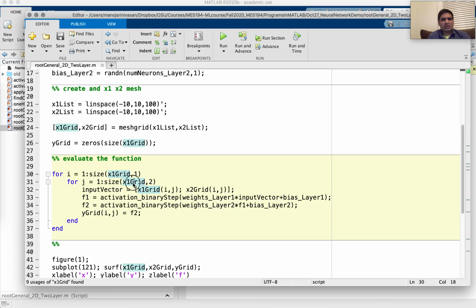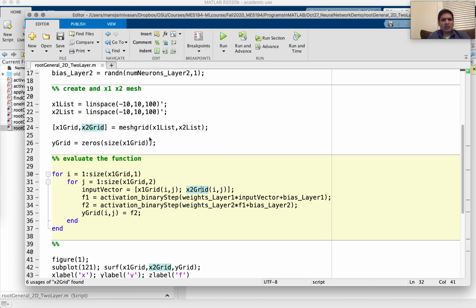We just loop through X1 and X2. We should probably loop through the rows and columns of X1 grid. The input is X1, X2, I comma J, right? We're just looping through all possible.